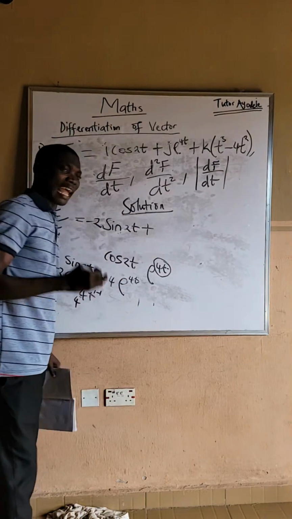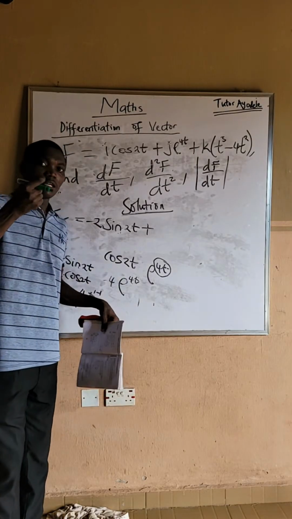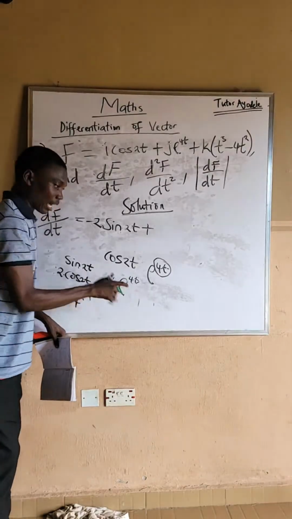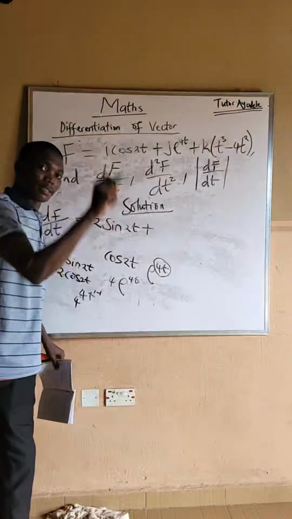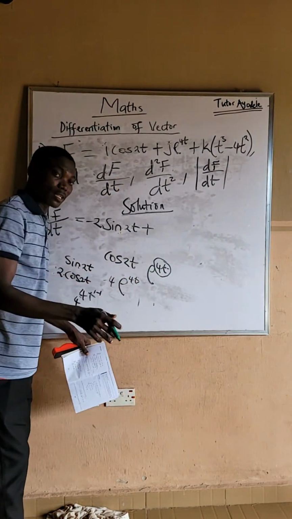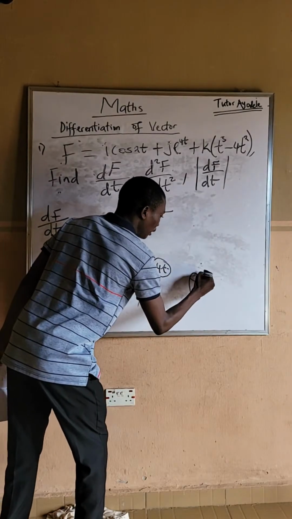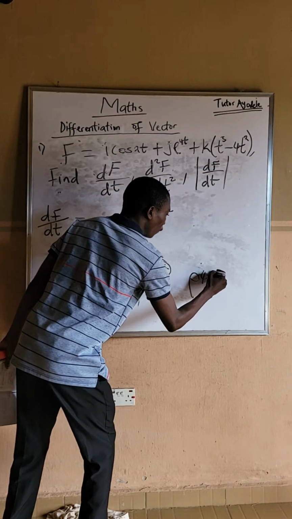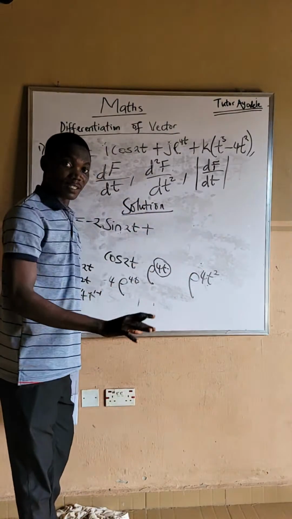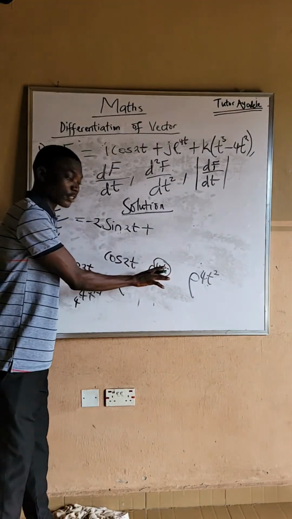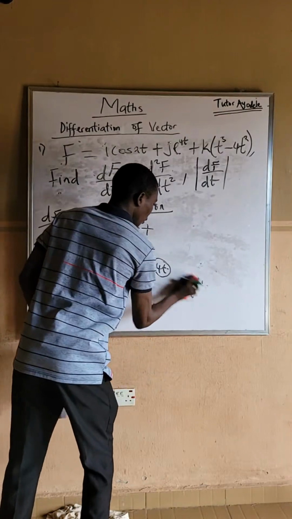Now try this. In a situation where you students think you can write this one, write it down. Don't do it now. I want to give you one exercise to perform. You can write it somewhere now and drop the answer later at the end of this class. Differentiate exponential 40 raised to the power of 2. Write it down, drop the answer at the end of this class, not now, so that it will not distract you. Drop it in the comments later, okay? Alright.